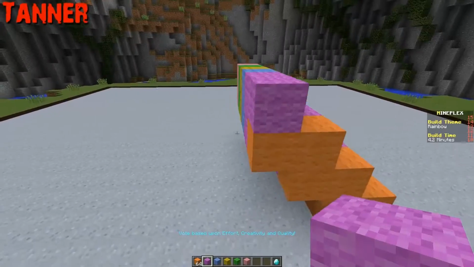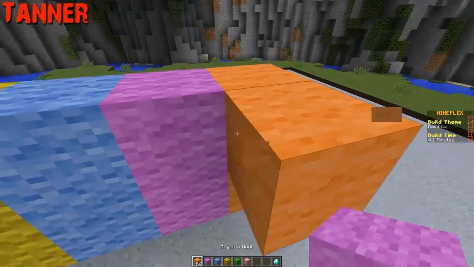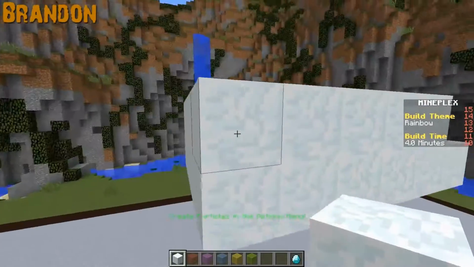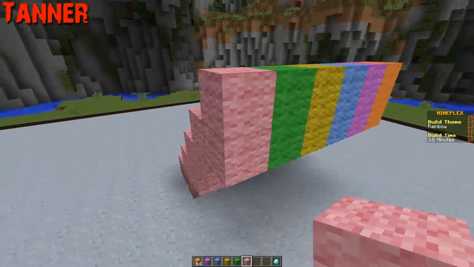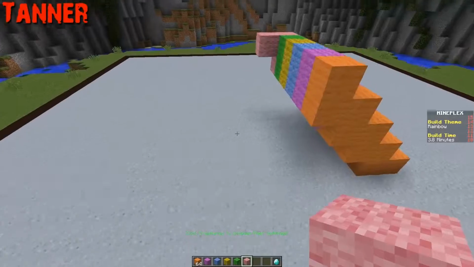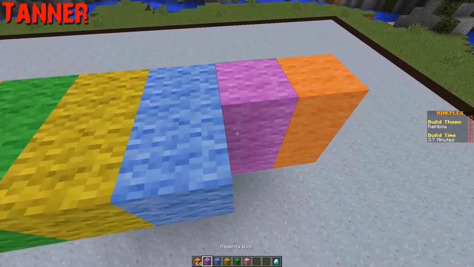Dude, wait, why is this orange? I'm pretty sure orange is in the rainbow, right? Orange is in there, right? Roy G. Biv. So that looks like a Roy Red. Right? Okay. My rainbow is going to suck. I lied about it being good. Dude, mine's pretty good.